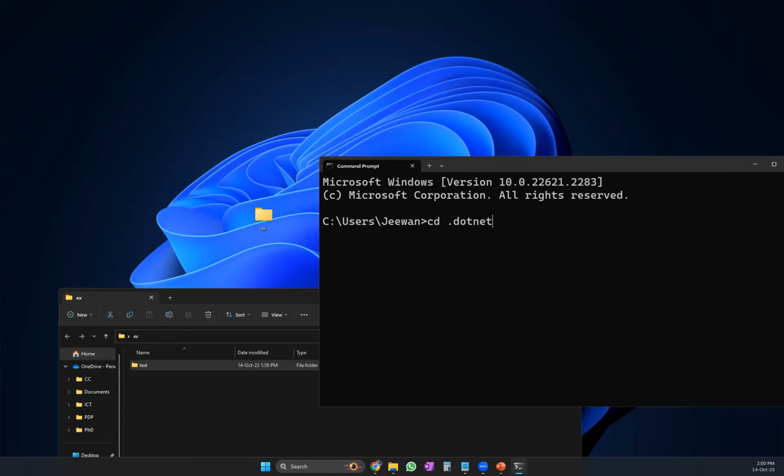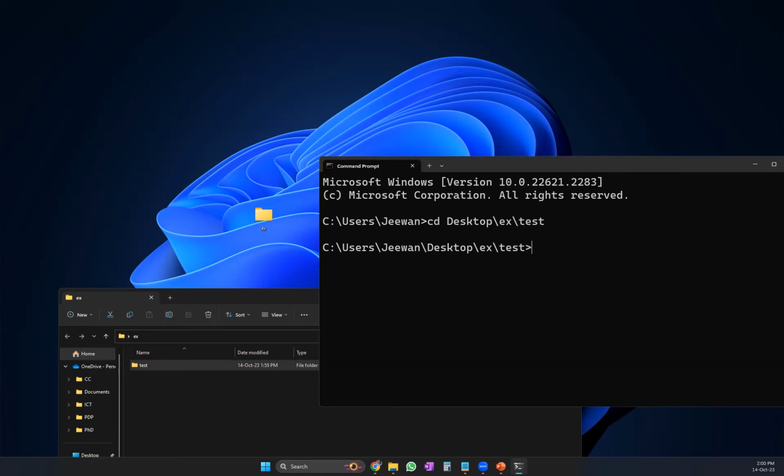Thereafter we need to get into the ex folder, so you can type cd ex. And I have another folder called test. If you want to get into the test folder, you could try cd desktop ex test.